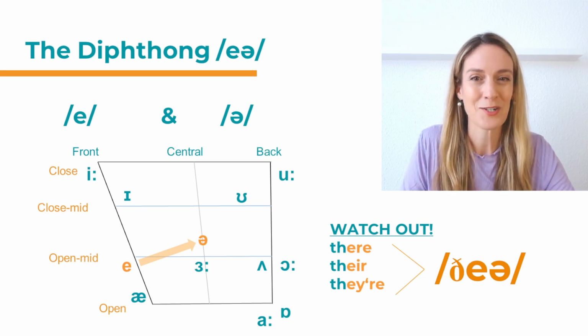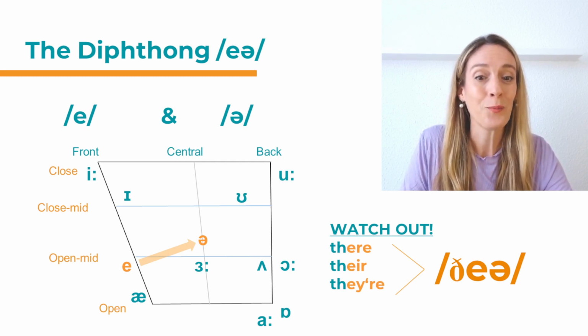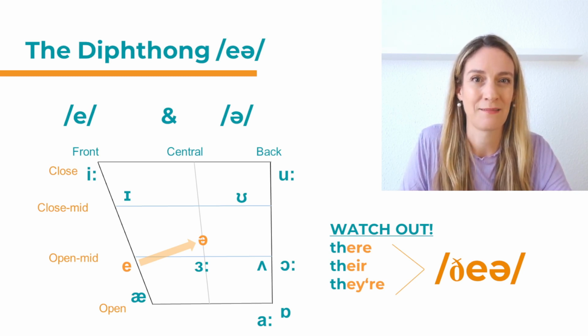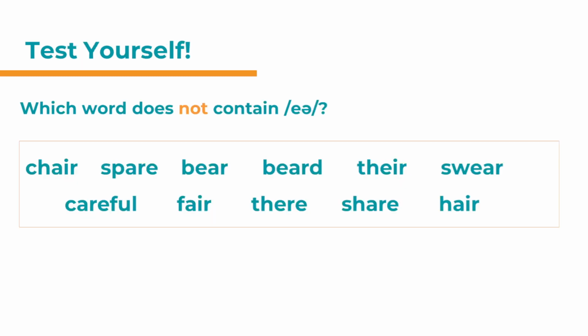Now, if you have any questions about this, leave me a comment below, and I would encourage you to go back and practice the pronunciation of all of these words. Now it's time to test yourself. Which word does not contain air? Pause the video, say the words out loud, listen to yourself, and see if you can find the word.